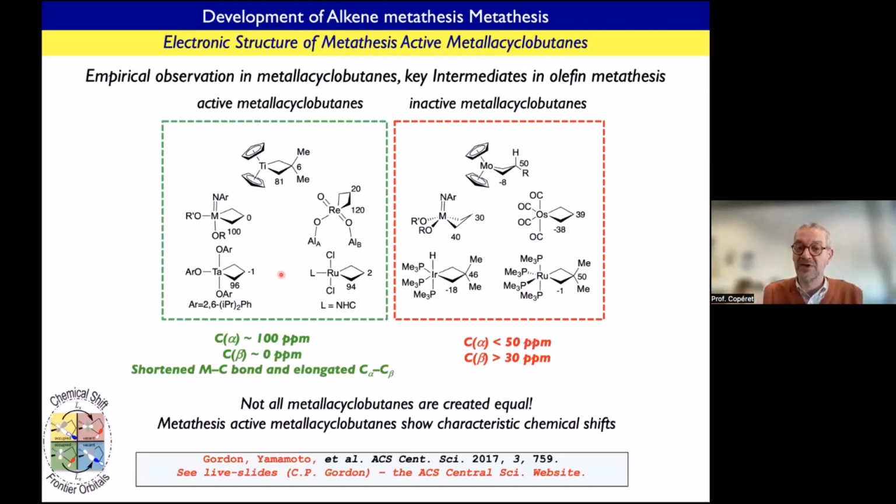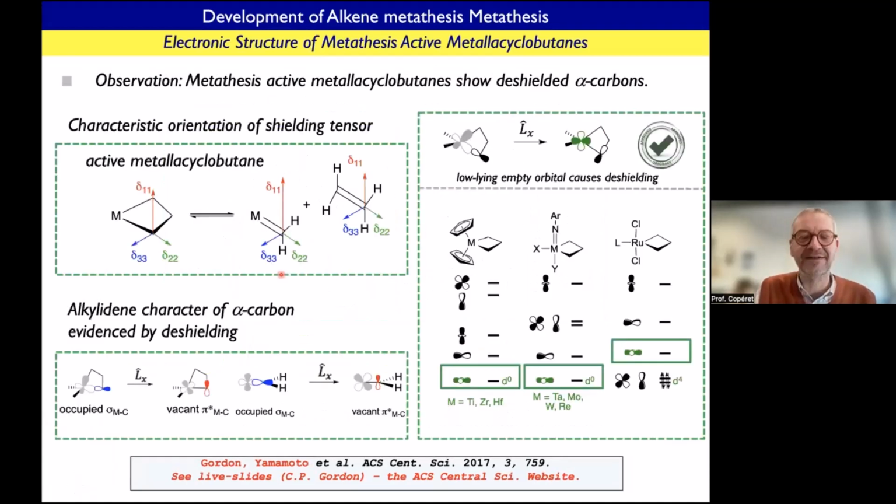Why is that so? Again, you can make this molecule, you can measure the chemical shift tensor, you can do the analysis, and I will show you it's a very funny pattern. In fact, it turned out that the chemical shift tensor of the metallacyclobutane which is active in metathesis has this trigonal bipyramidal structure. So the delta 11 component is perpendicular to the ring, similar to the delta 11 of the metal-carbon double bond. And when you do this natural chemical shift analysis, what is very important is to have a coupling between the sigma orbital and the low-lying pi star, okay?